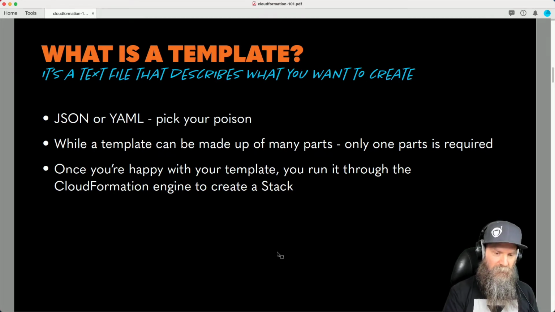The template runs through the CloudFormation engine, the CloudFormation service. In my brain, the CloudFormation service is like the blender, right? We're going to blend everything together, and then the outcome at some point is the stack, which is our finished cake, right? That's an analogy that's always made sense to me, so I like to share that one. So template, text file, essentially.